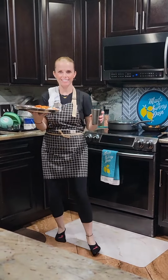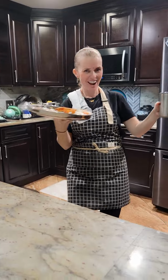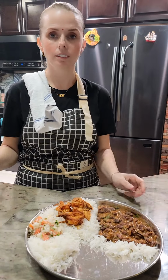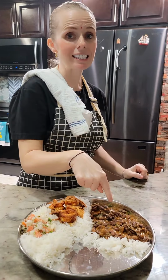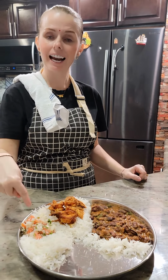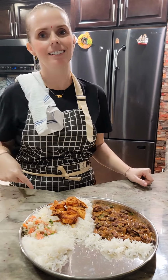Babe, dinner is ready. Hey, be careful! Be careful! So what do you have on my plate right now? Goan style rajma, rava fried shrimp, salad, and rice.